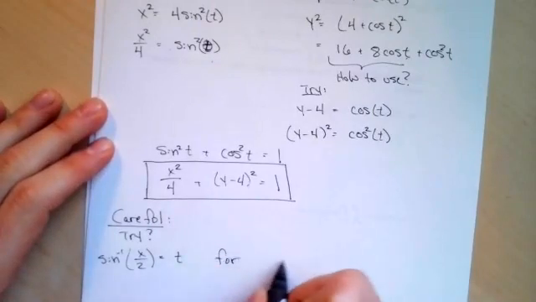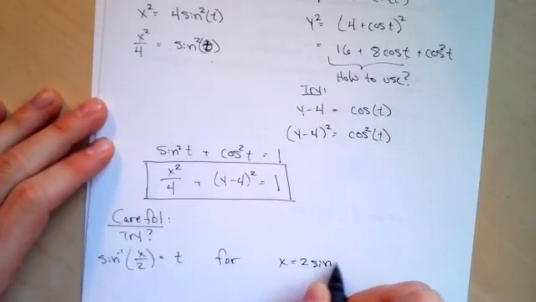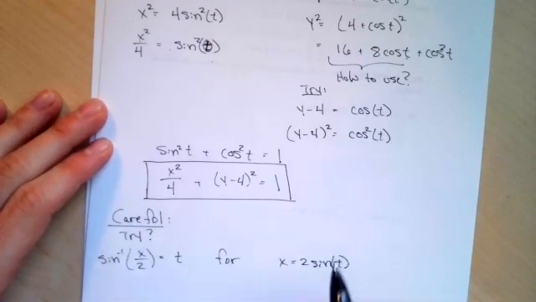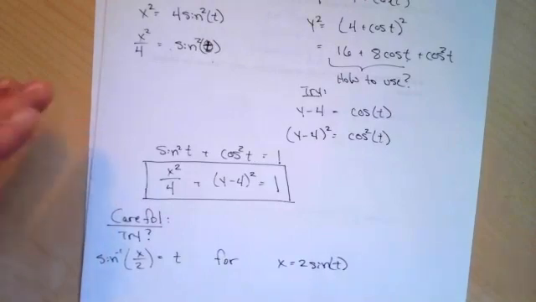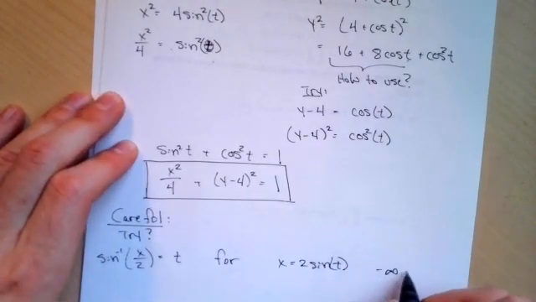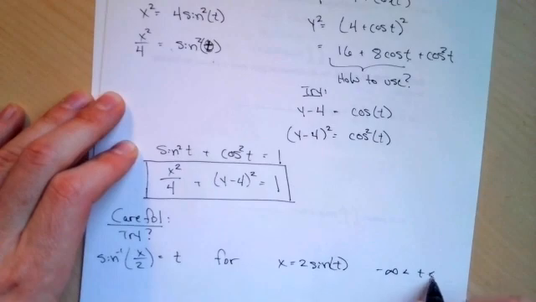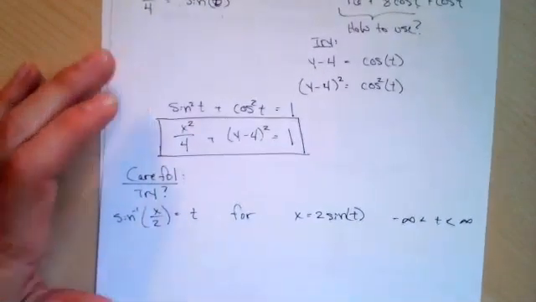Right, if we're trying this for x is equal to 2 sine t, this runs into another domain issue. I didn't list the domain on the original functions or the original parameterization. So if the domain isn't listed for t, assume it's a typical domain as large as possible, aside from any other invalid points. So in the last example, we saw square root of t, meaning t had to be from 0 to infinity, was the largest t range we could have. In this case, if I didn't specify, we know that t is going to be between minus infinity to infinity. That is our natural domain for sine of t.